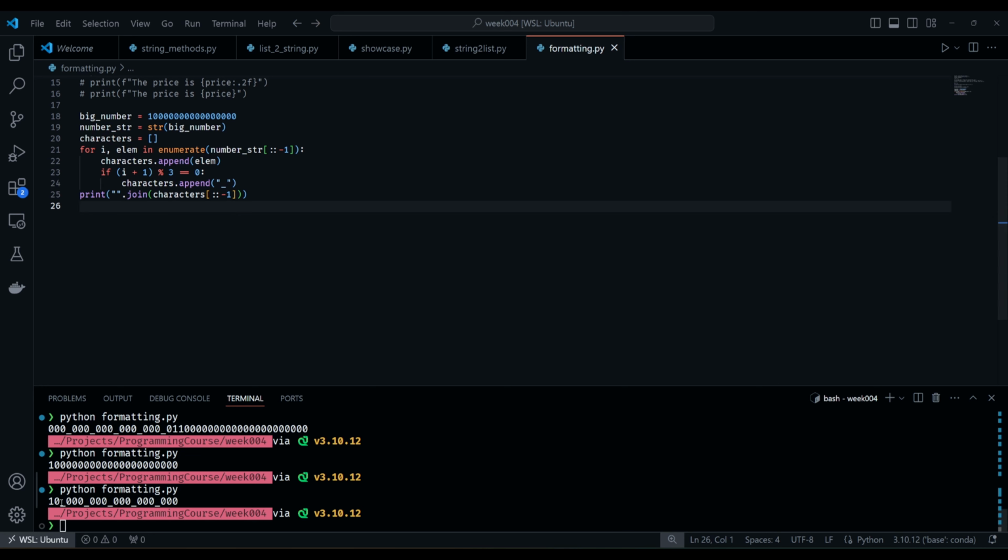Now when I run it, you can see that it adds these symbols after each three entries. In reality, I feel that it could be accomplished in a nicer way.